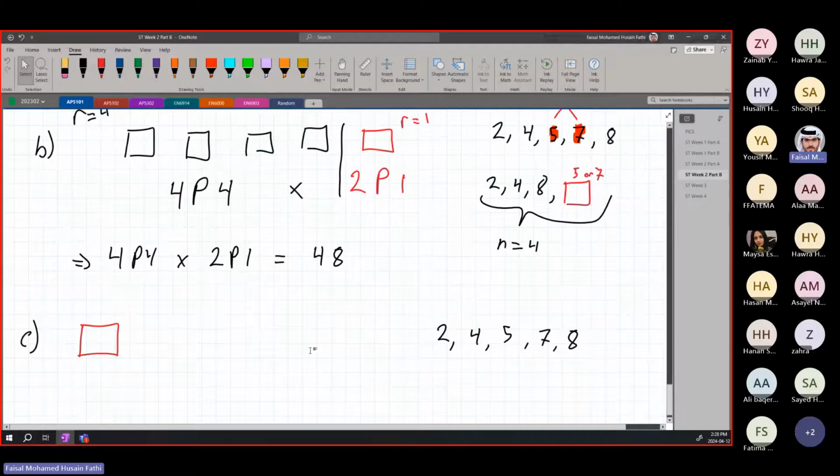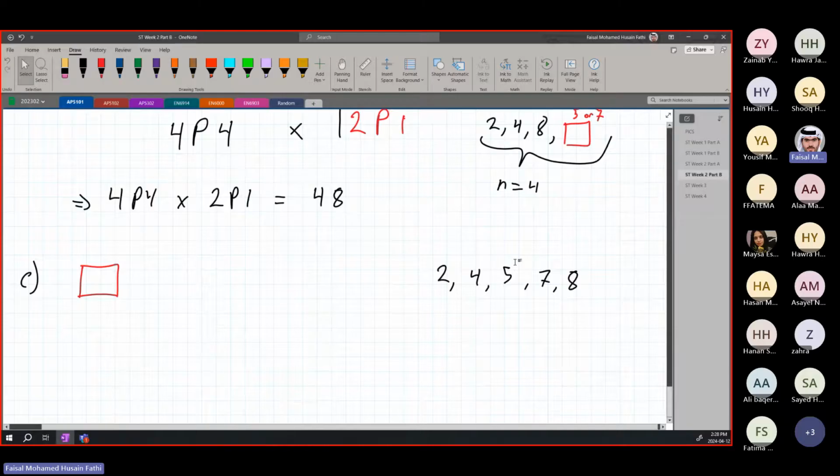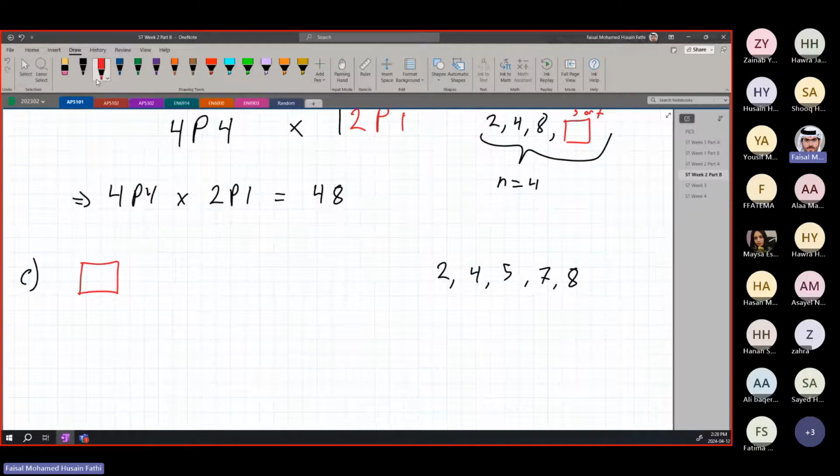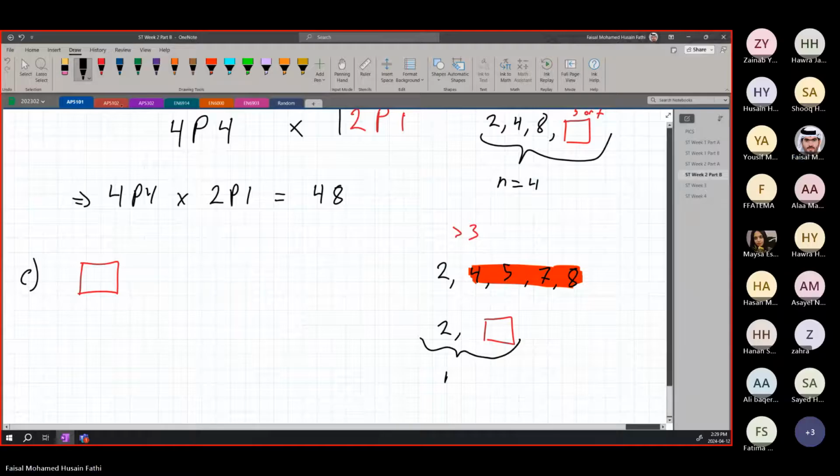So when we put all these numbers inside the box, it has to start with a number larger than 3, and it doesn't matter the order of the remaining ones, or what numbers are in the remaining ones. So we have to look at the numbers that are greater than 3. What numbers are greater than 3 here? We have all of these, so we can choose any of these numbers. So again, we're going to do 2 boxes: 2, and the choice of all the big numbers.